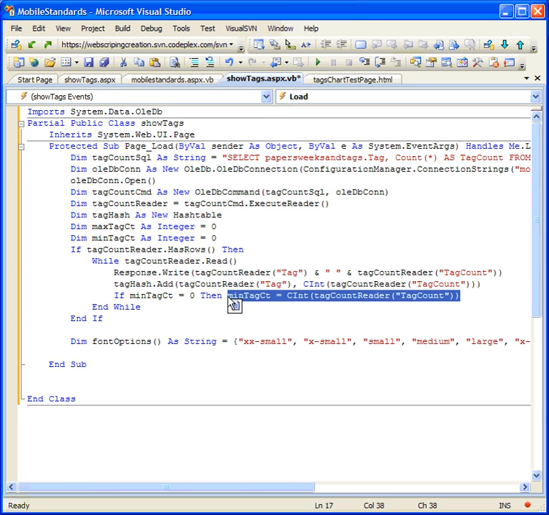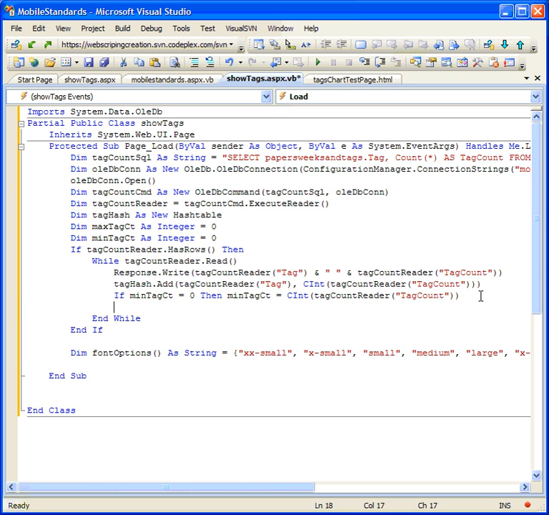That becomes the minimum. So that becomes a minimum, but then what we can do after that is we say that if min tag ct is greater than this value that's just come back from the database, then that value becomes the minimum.